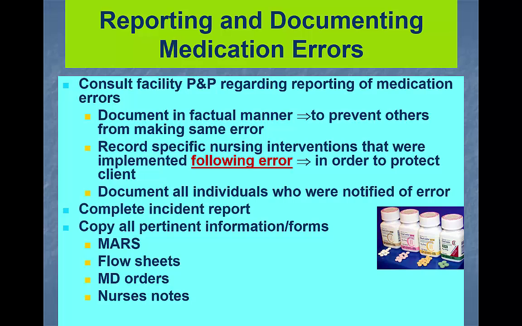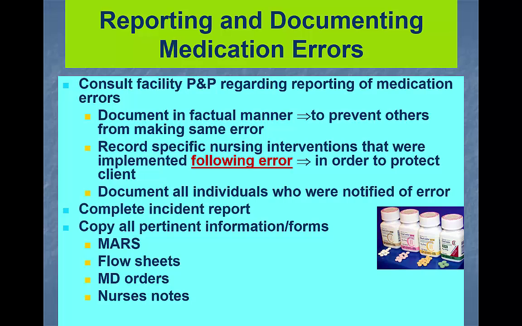So if you make a med error, you have to report and document, and you're going to fill out an incident report. Be very factual about it. Don't use any value judgments. Don't blame it on someone else, like, well, the CNA interrupted me and so I got distracted. It's all just to prevent others from making errors, and it goes down to risk management.